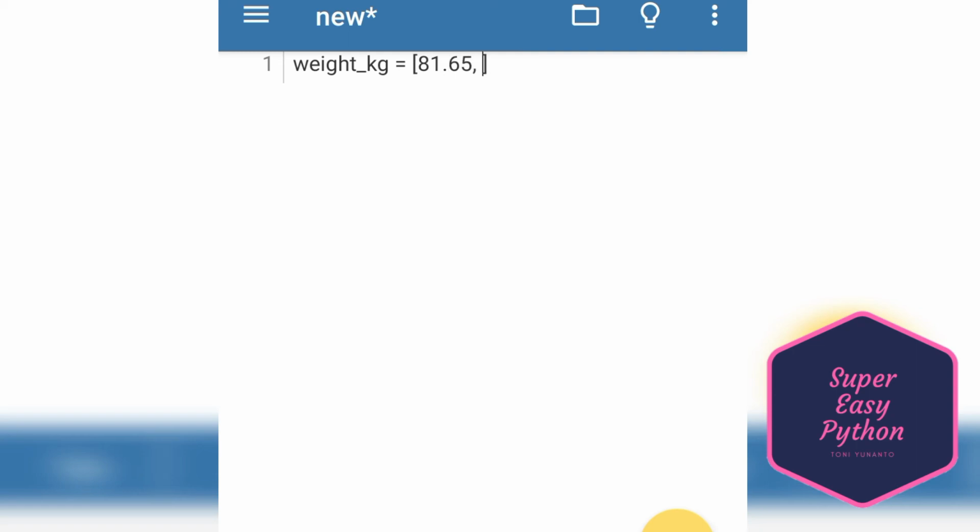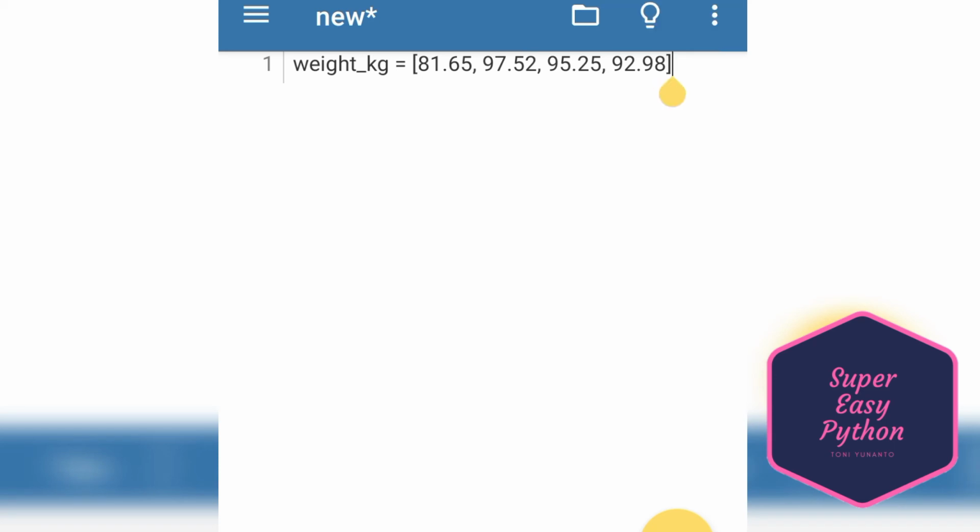And then comma 97.52. Next is 95.25. Next number is 92.98.